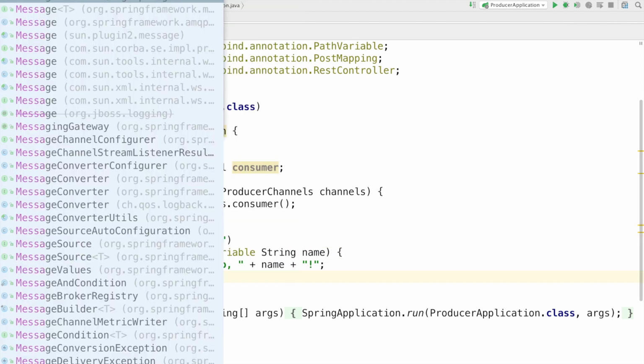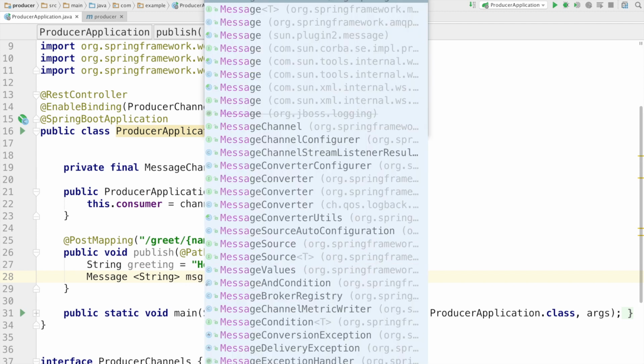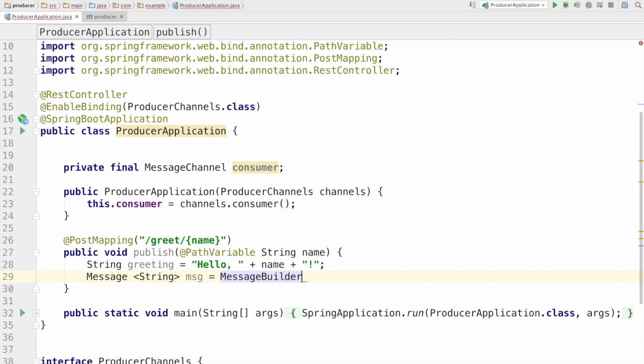So this is going to be a Spring Framework message. This is the very same type of message that you use if you use Spring Framework support for WebSockets, for example. It's all the Message object and the MessageBuilder and the MessageChannel, all that apparatus came from Spring Integration. And in Spring Framework 4, it was merged into the framework proper, right? So it's now part of Spring Framework, and it's been around for more than a year. So if you have Spring Integration and Spring Framework on the classpath, prefer the Spring Framework version of these types, right? Okay, so MessageBuilder withPayload, and our payload, of course, is going to be a string.